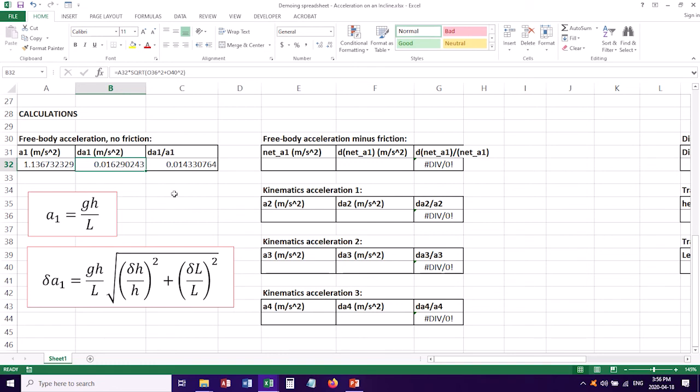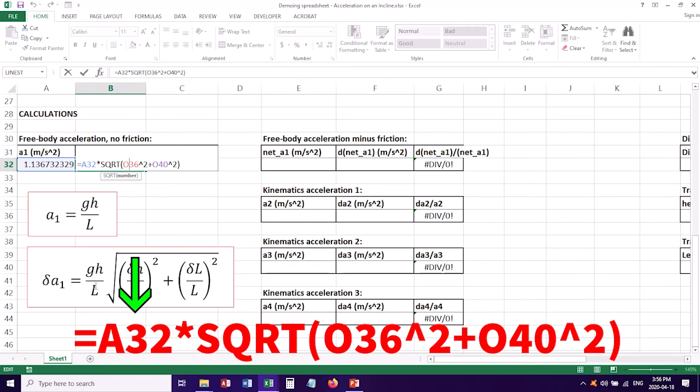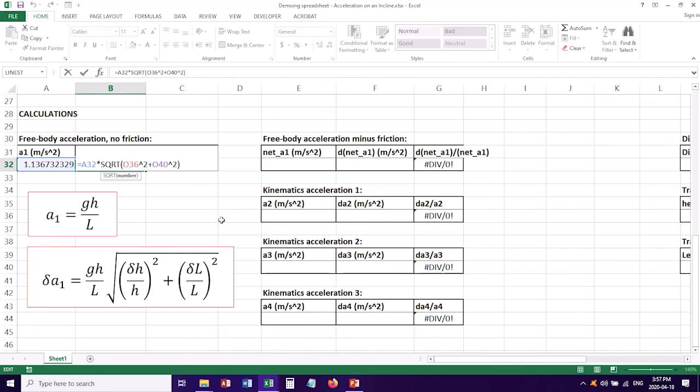There's my uncertainty. So again, I just want to point out that you can simplify things quite a bit if you use your final answer rather than typing in all of those things again, and you use the fractional uncertainties that you've got elsewhere on your spreadsheet. And making your calculation look visibly simpler is actually a wise move, because if you make a typo, it'll be easier to find later if you kept things looking as simple as possible. So that's the acceleration and its uncertainty for the free body diagram before we subtract off friction.